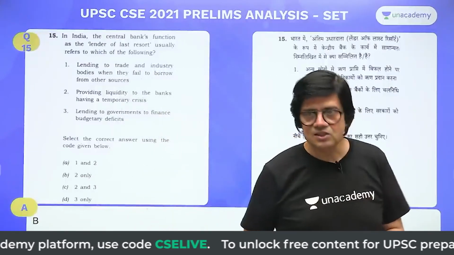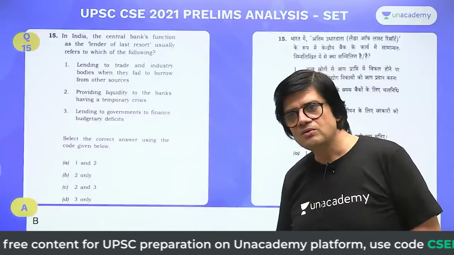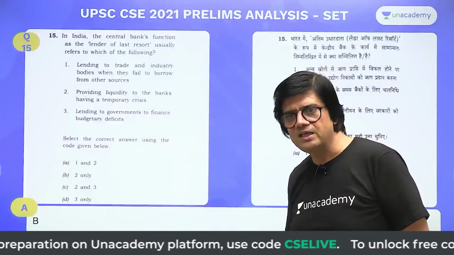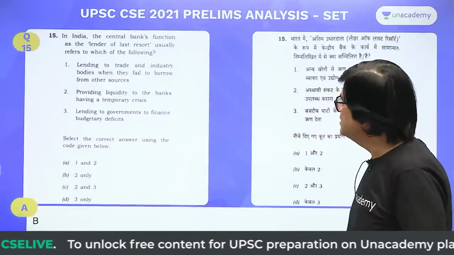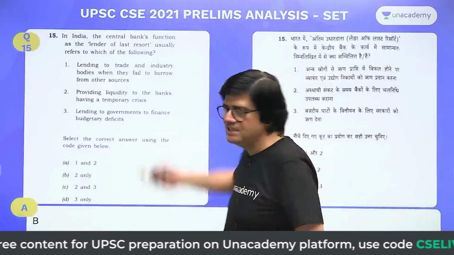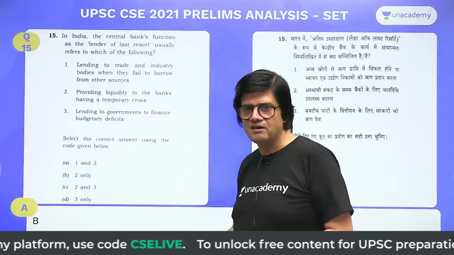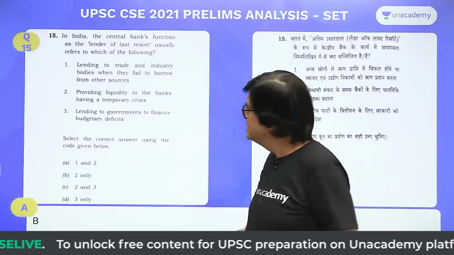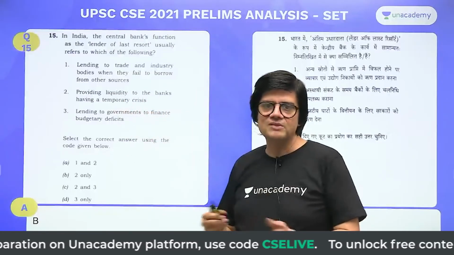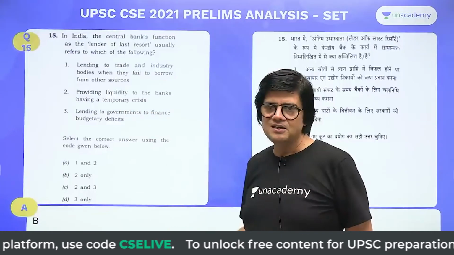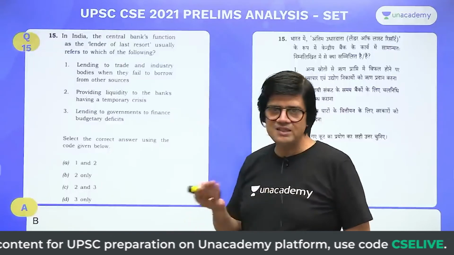So in that case, what would the bank do? It has to resort to the RBI, that is the Reserve Bank of India, as a lender of last resort. So this is the basic idea, lender of last resort. RBI is the lender of last resort for those banks which are in crisis and in need of liquidity, therefore providing liquidity to banks having a temporary crisis. So they overcome the crisis and of course subsequently they have to repay what they have borrowed from the Reserve Bank. So we have a number of mechanisms for that.